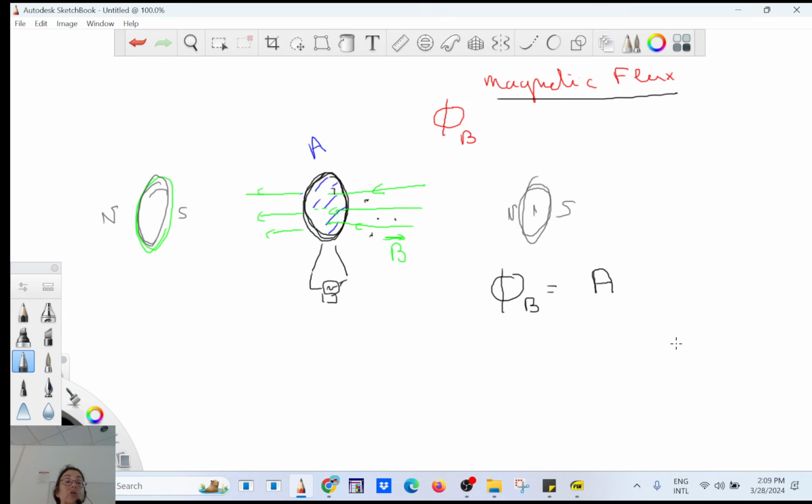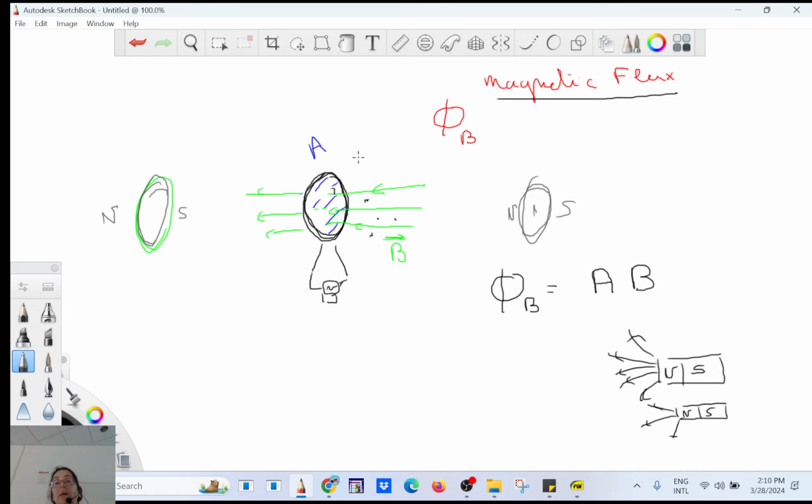Because if you have a strong B, let's say a very strong magnet, you're going to have a lot of field lines here. If you have a small magnet, very weak, the number of field lines will decrease. We are using field lines for two things: showing the magnitude of the magnetic field and also showing which way it's flowing. Is that clear? So you can change B.